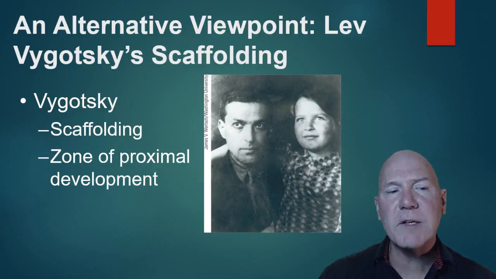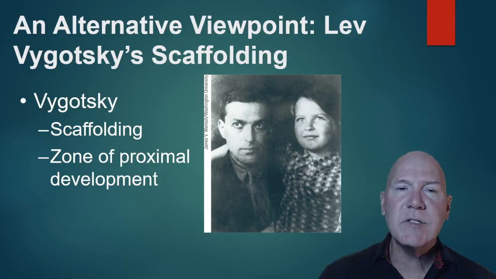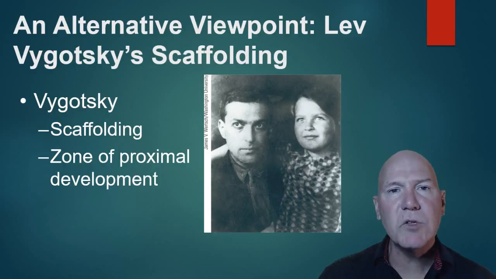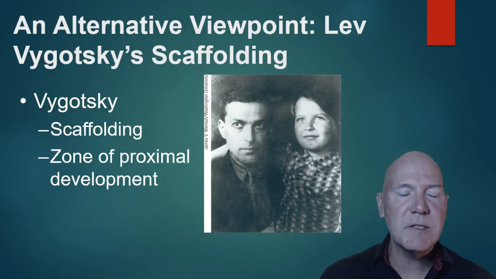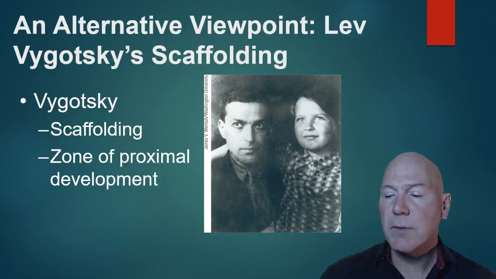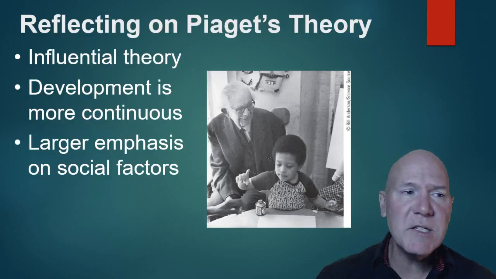The zone of proximal development is kind of the distance between where you are and what the goal is. So for example, if it's riding a bike, learning to do that, the zone of proximal development would include training wheels and maybe somebody holding you up for a period of time before you're able to do it. And the social aspect of it is big. When we have models that we can look at, we tend to accomplish more. We tend to learn more. So his idea is basically when we're ready to learn something, this is the point when we're going to learn something. Okay, some things about Piaget's theory.